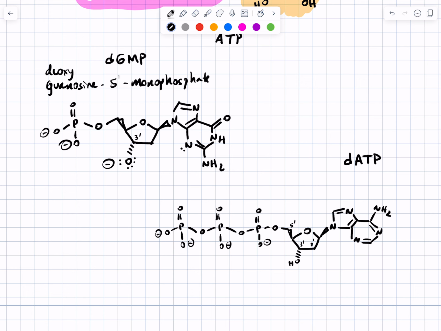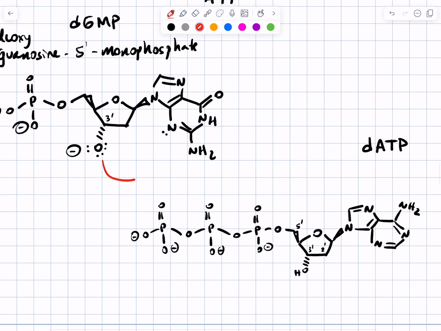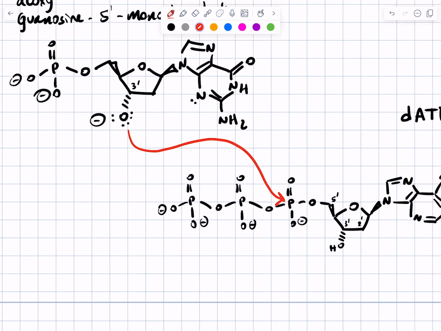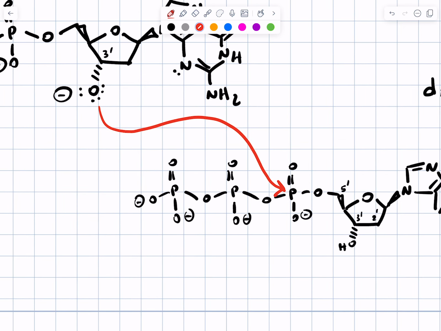Then the 3' hydroxy group becomes a 3' alkoxide, which is now a good enough nucleophile to attack the phosphate, and we're going to attack the internal one. Now, off the top of my head, I forget. I remember we called them alpha, beta, and gamma, but I can't remember whether we started alpha at the 5' hydroxy or we started at the end. It doesn't really matter. We'll call it the inside one, okay? You'll learn in biochemistry which one's alpha and which one's gamma, but for now, since I forgot, let's have the oxygen attack that internal phosphorus.